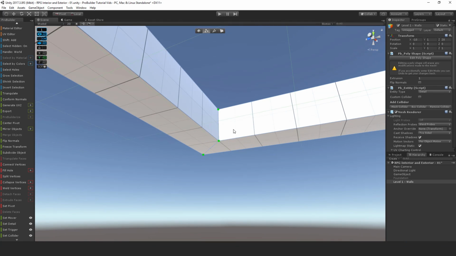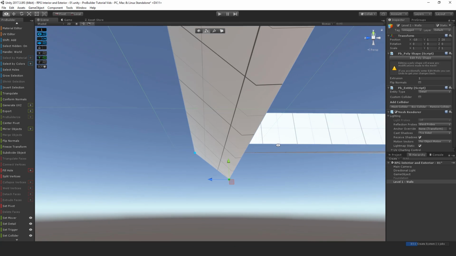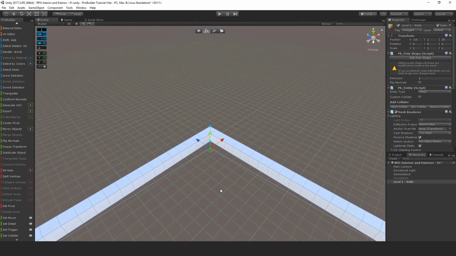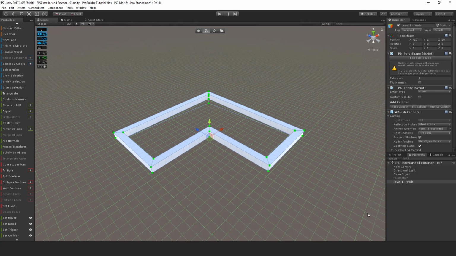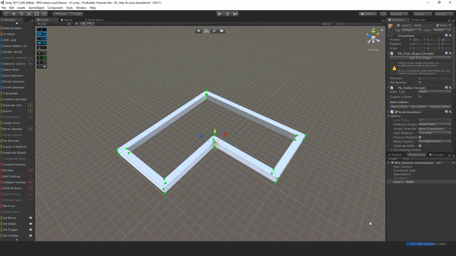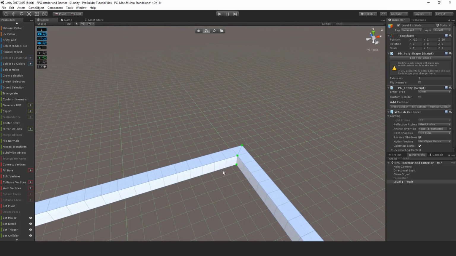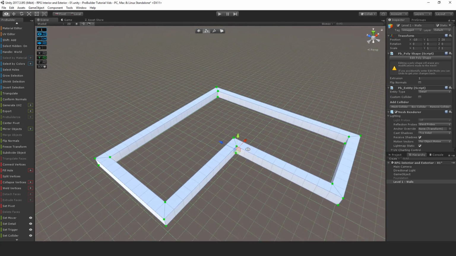Maybe to make that a bit more obvious, if I undo that weld, otherwise it's like this. So we pulled them together in that previous step, but we need to make sure they're actually welded together, becoming a single vertex there. So let's redo that. Oops, got to move that back up so it's in the same point. And weld it.